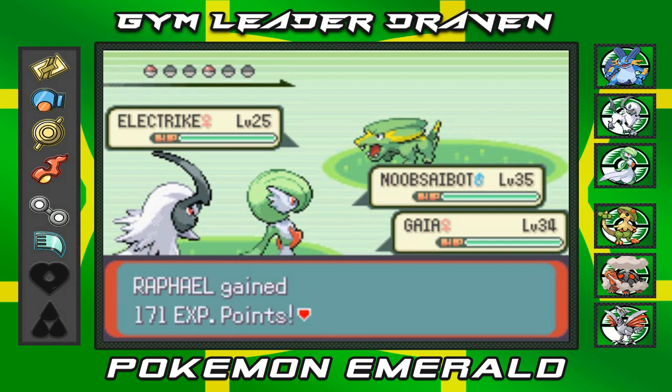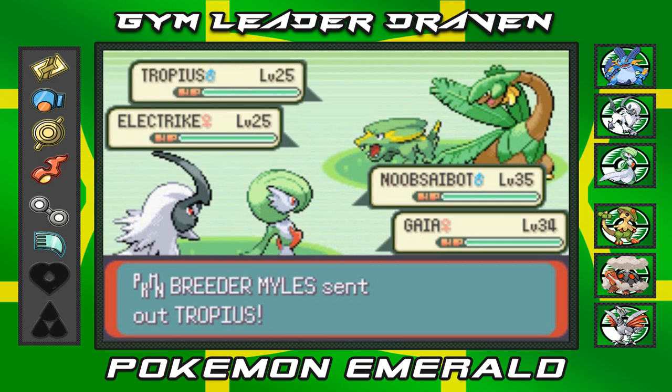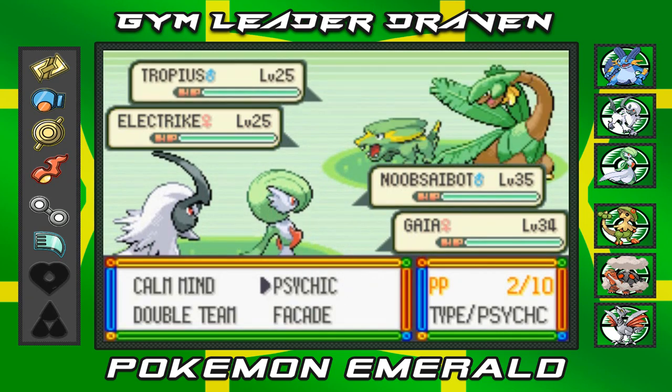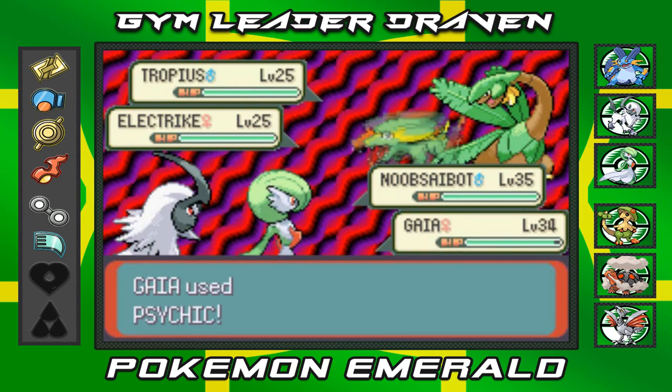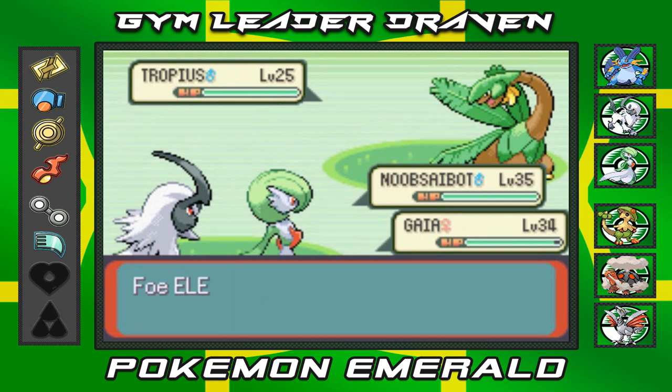No, my Noob Saibot. And yeah, trainers love to have six Pokemon total. I mean, jeez, these guys are just loaded with Pokemon. I know that. They like to breed six types of Pokemon, but God. Just when you think you're done. So there we go, Psychic Attack. Electric defeated. Everybody's gaining experience points.